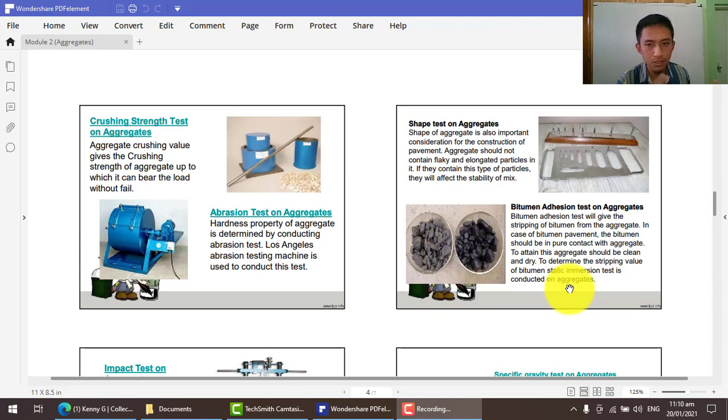So all you need to do is measure the strength of the adhesion of that asphalt to the aggregate. So actually, it depends on the aggregate itself. Let's say that we are using exactly the same type and property of bituminous cement or asphalt. Then what will just be changing is the aggregate. Then of course that will give you different results. So it will depend solely on your aggregates.